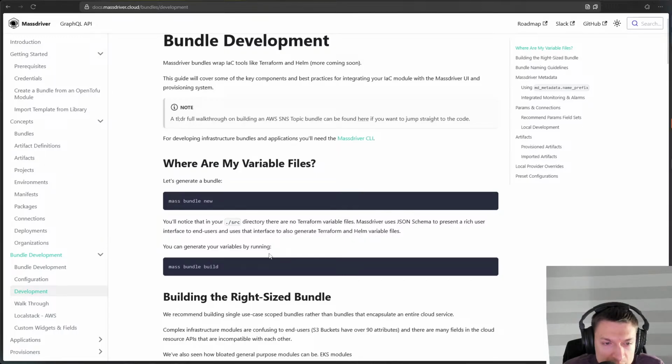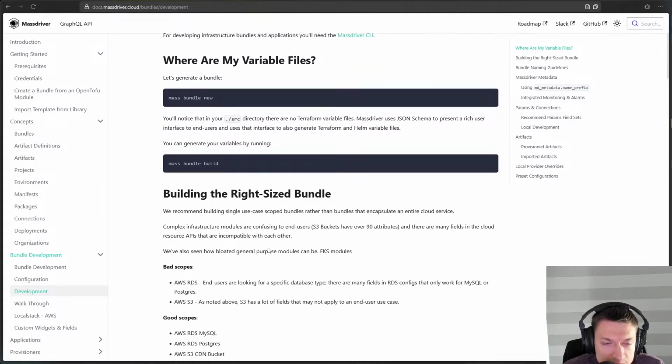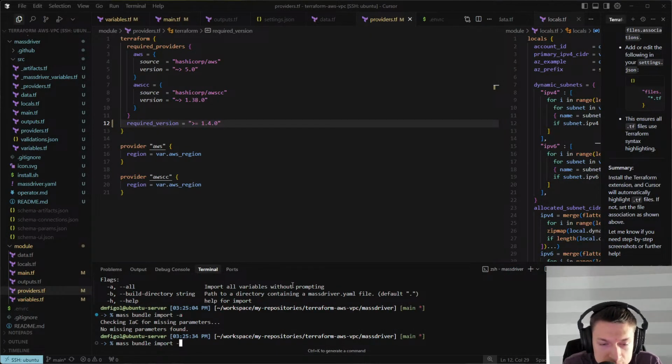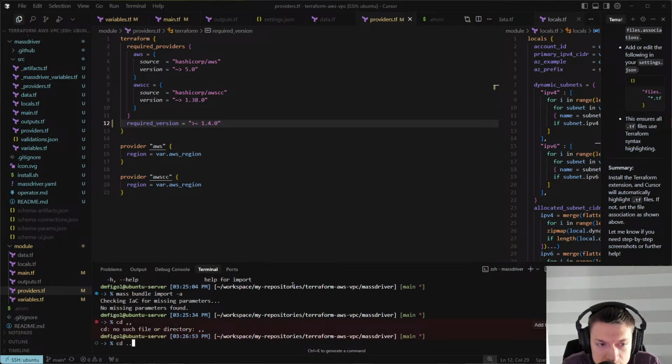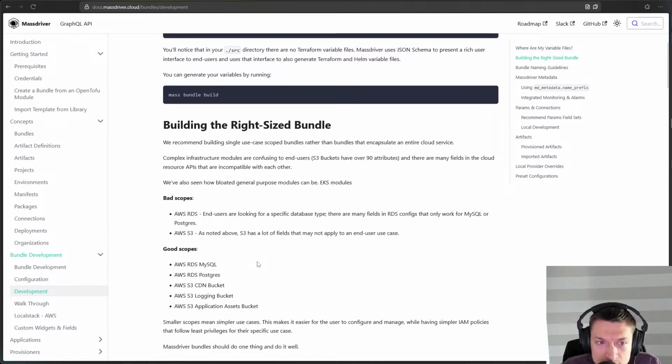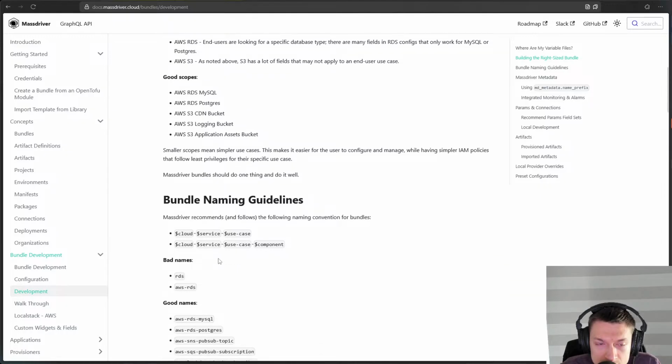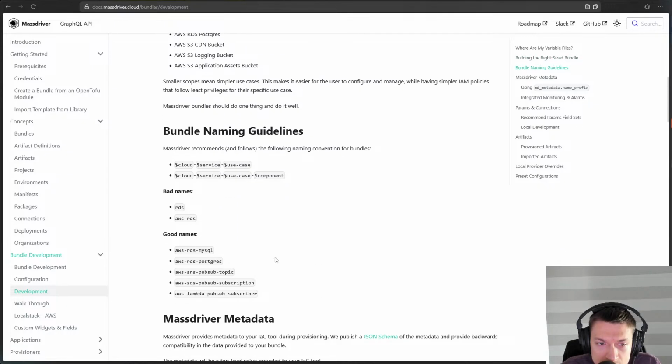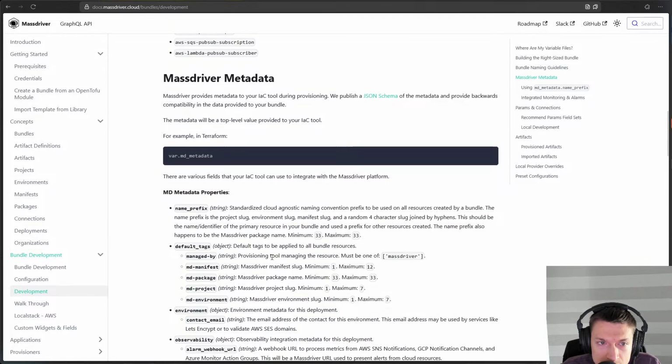You can generate your variables by running mass bundle build. Massdriver provides metadata to your IaC tool during provisioning. We publish a JSON schema of the metadata and provide backwards compatibility in the data provided to your bundle. The metadata will be a top level value provided into your IaC tool.